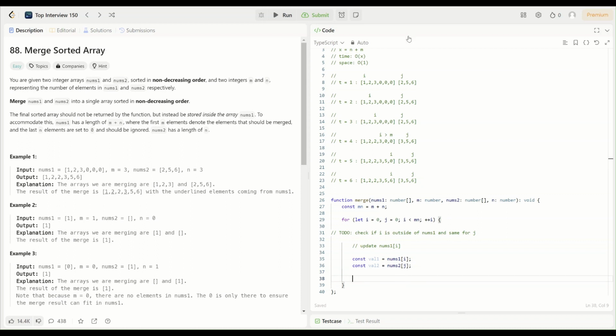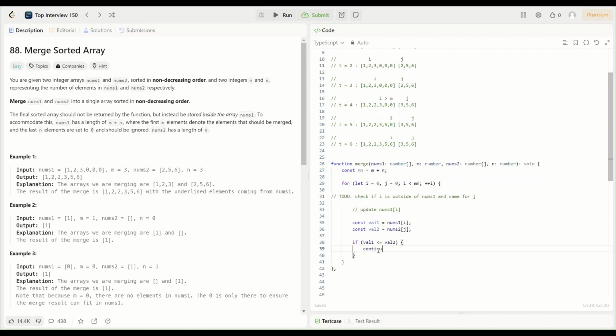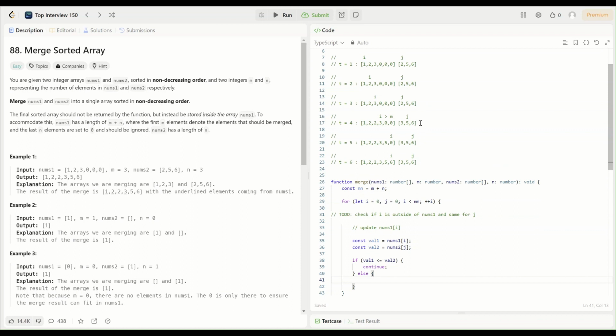For now, let's assume we are in this case. So we need to compare these two elements. So if val1 is less or equal to val2, we just keep going, continue. Else, if we are in this case, we need to swap the items.